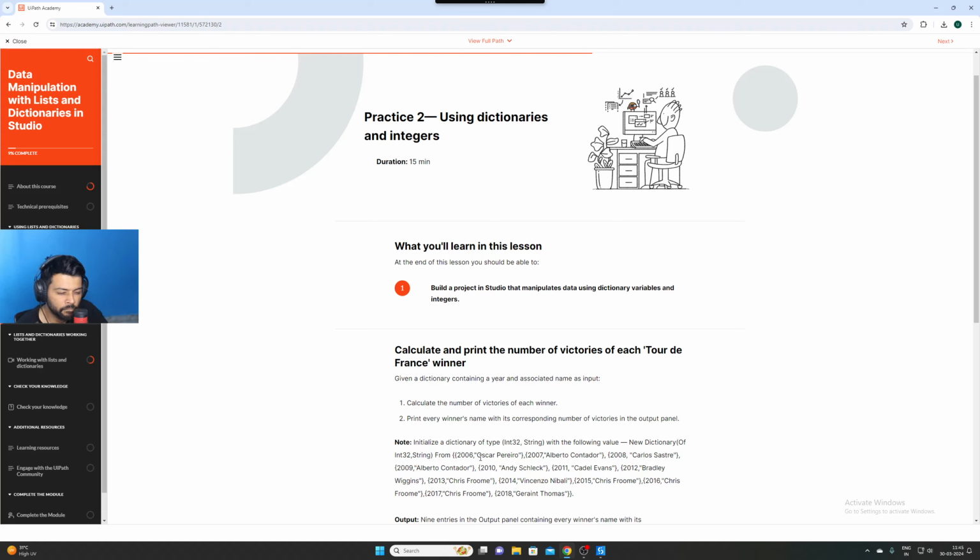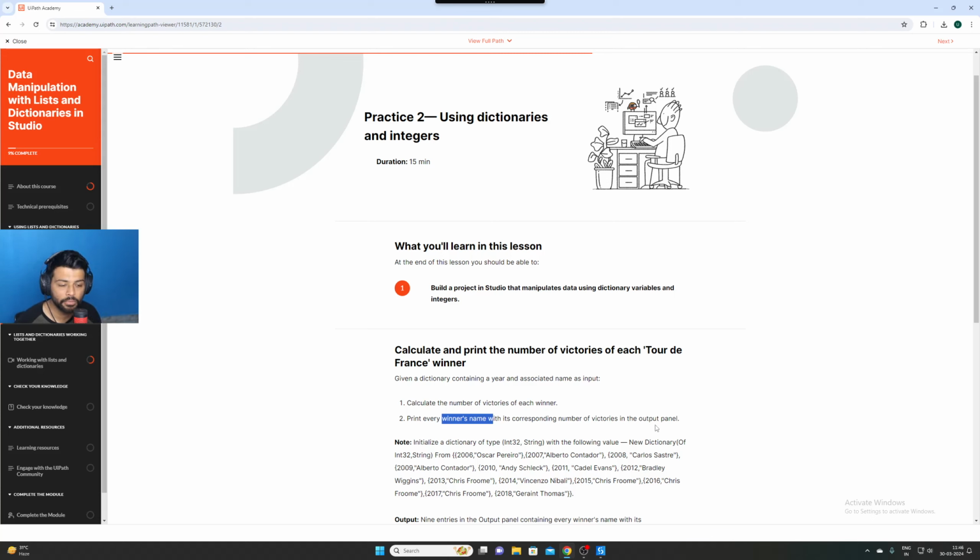Oscar Pereiro is coming again or not? Oscar Pereiro. Okay, Alberto Contador is coming twice, so this will be a 2 win for him, because we have to find the number of victories, and put the winner's name with its corresponding number of victories in the output panel. So we have to create another dictionary which will have a string as a key and an integer as a value.